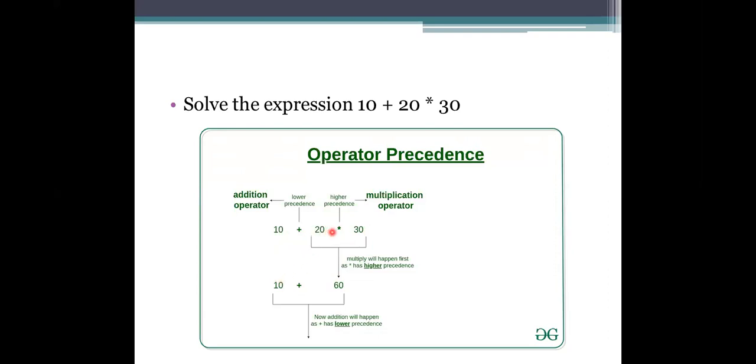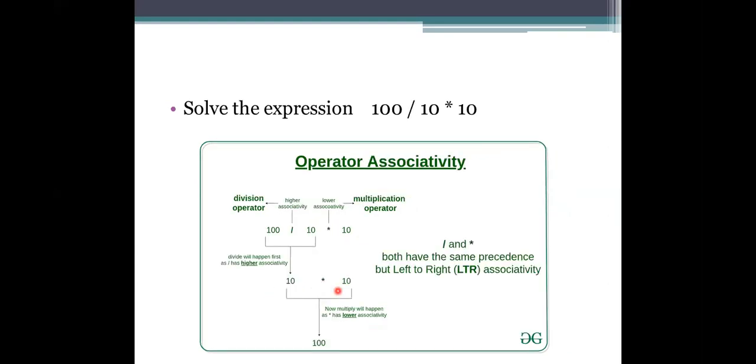So that's why 20 into 30 will be calculated first. The multiplication operator will have the highest precedence when compared with the addition. Next, no other such operator is there, so we need to consider the plus as the remaining one, and add up all these things. So, coming to the next representation.